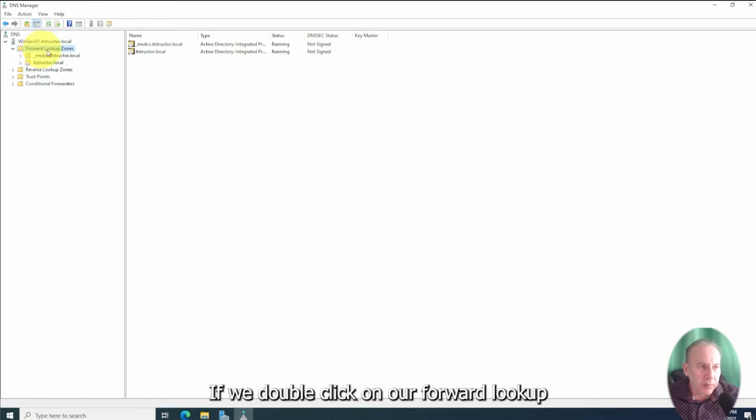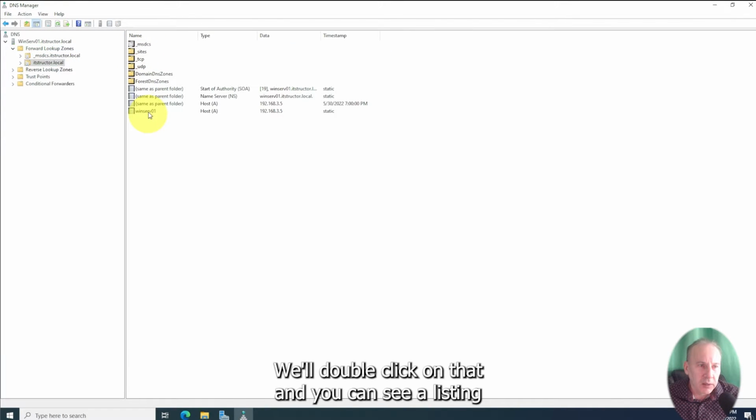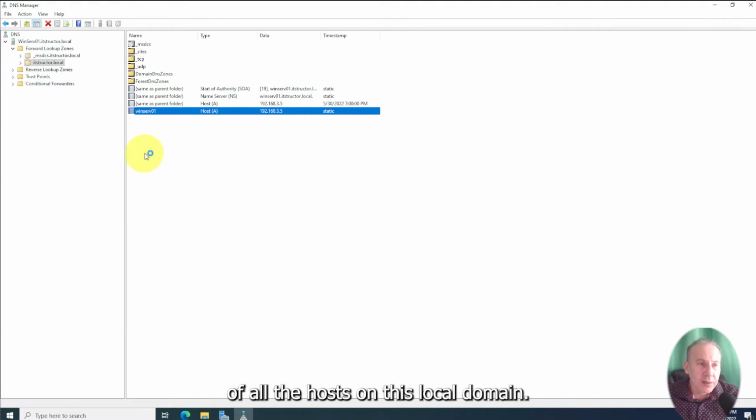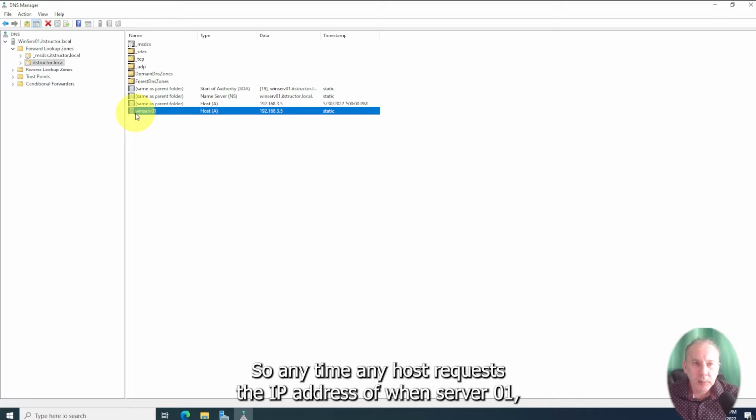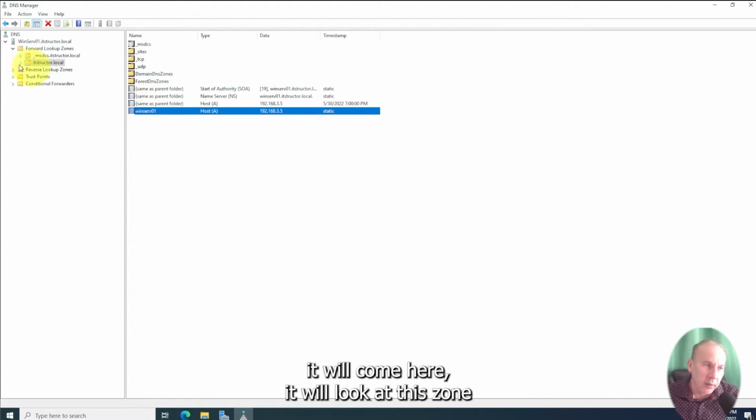If we double click on our forward lookup zone, our local domain is right here. We'll double click on that, and you can see a listing of all the hosts on this local domain. You can see that it's using 192.168.3.5 and the server name. So anytime any host requests the IP address of WinServer01, it will come here, look at this zone, find this address and return that setting.